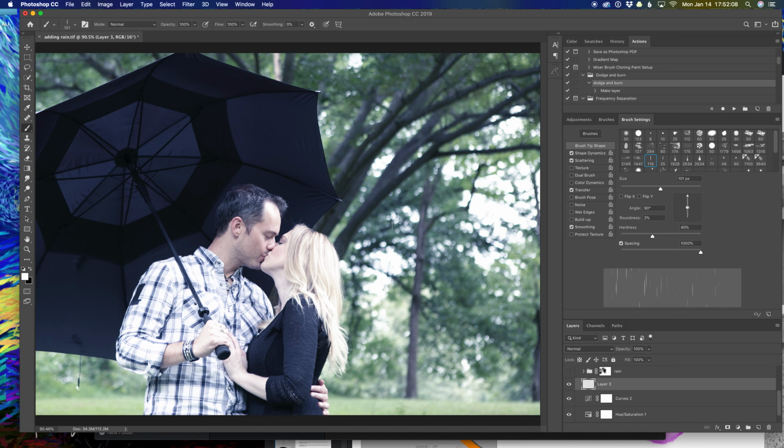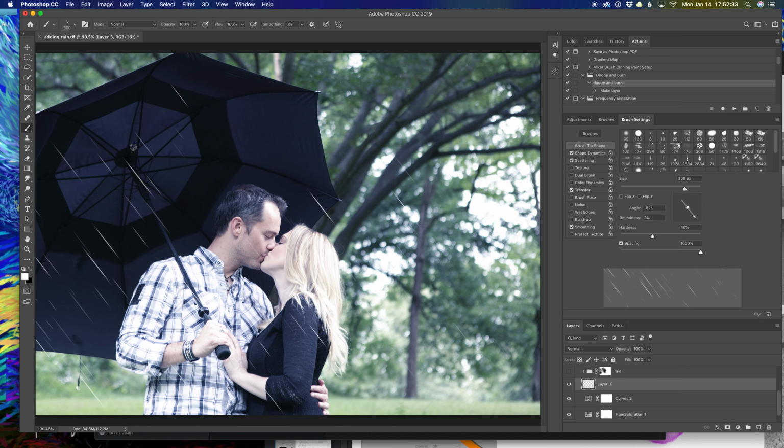I think my rain would look better if it was falling in the direction like it's on the umbrella. So I'm going to grab my angle jitter, my angle direction, and put it at 40%. So my angle is 52 degrees. And actually that brush is still too small, so I'm going to bring it up.